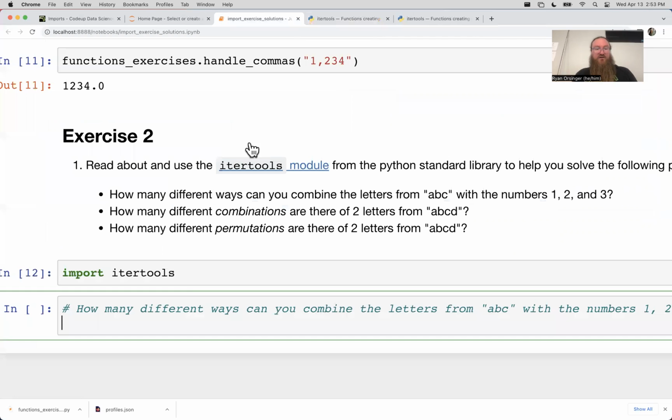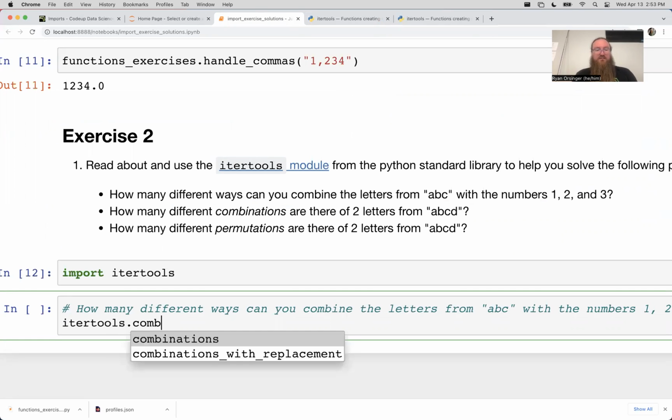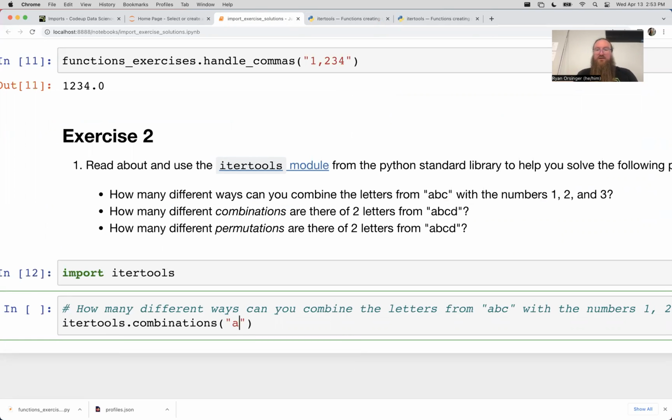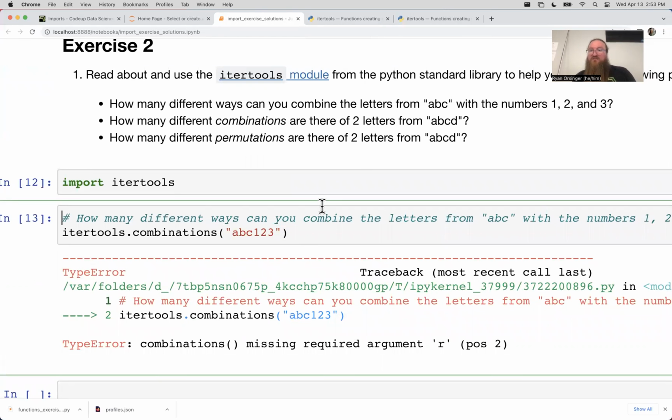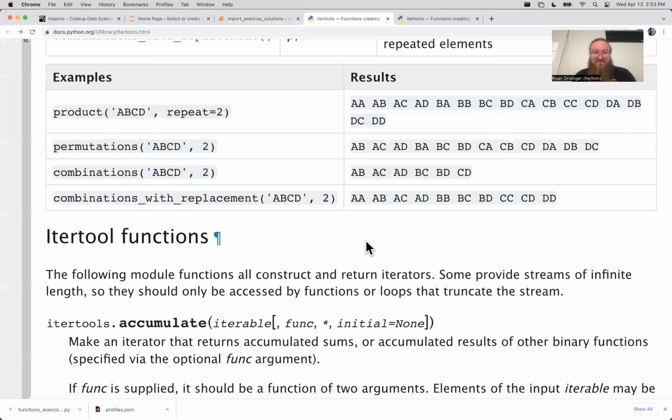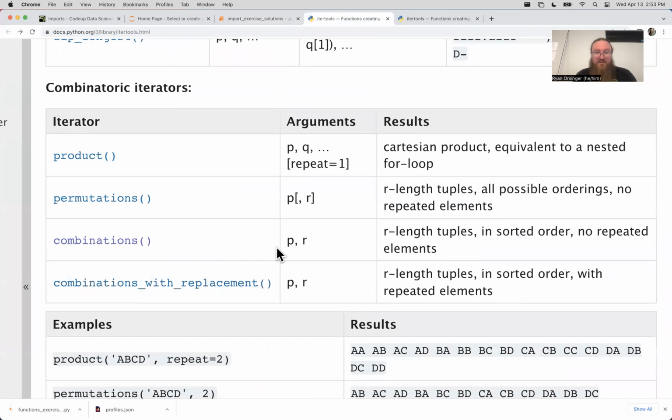So that's our second argument. So let's say, how many ways can we combine ABC and 1, 2, 3? Well, we'll do itertools dot combinations, ABC 1, 2, 3, and how many different ways? Let's see, that's combinations of two things.